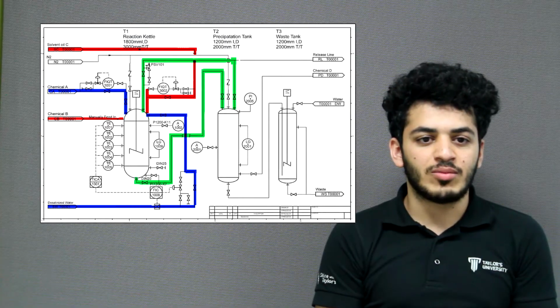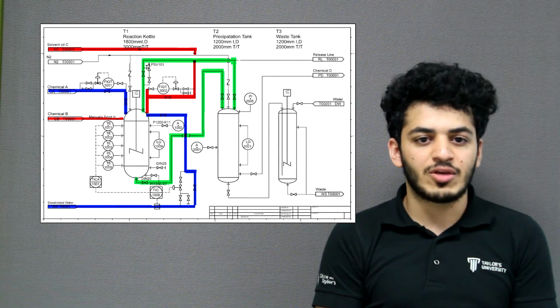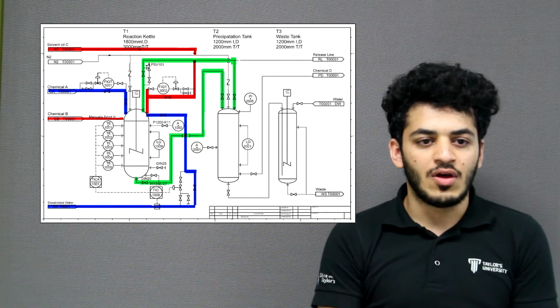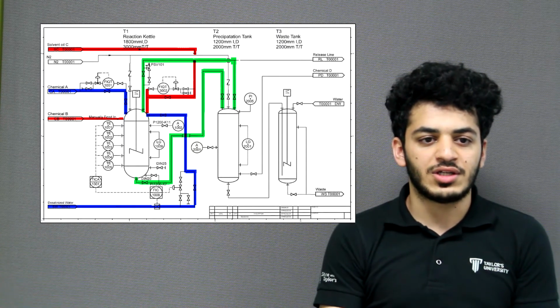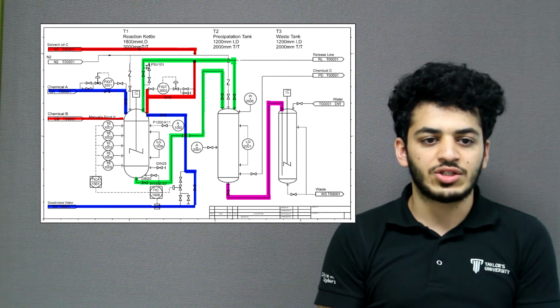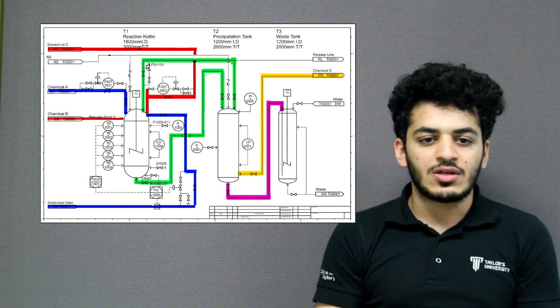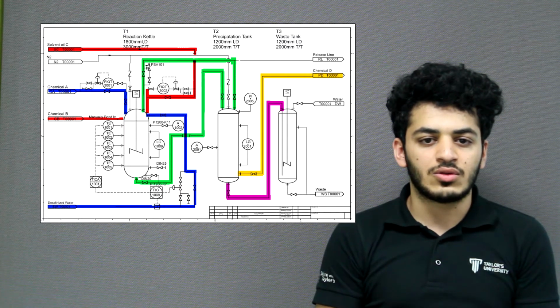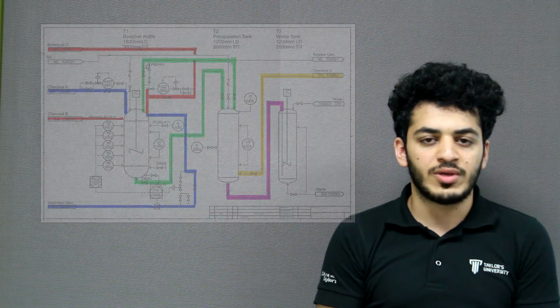Once the reaction is completed, through the green pipes the mixture is transferred to tank T2 for precipitation separation. The waste residue in tank T2 is transferred into tank T3 via purple pipe, where it is hydrolyzed with high-pressure water and thereafter drained. The remaining solution from tank T2 containing catalyst D is transferred to downstream equipment.